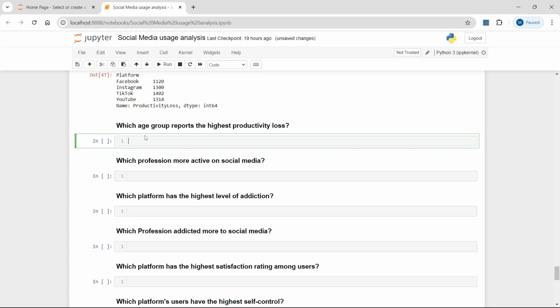Which age group reports the highest productivity loss? Okay, now let's group our data on age and productivity loss. Data of data dot age, productivity loss, dot sum.